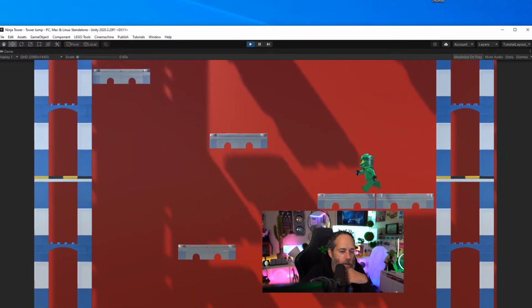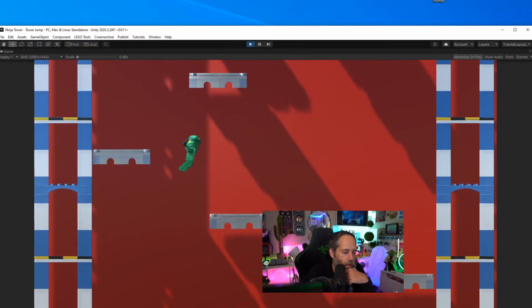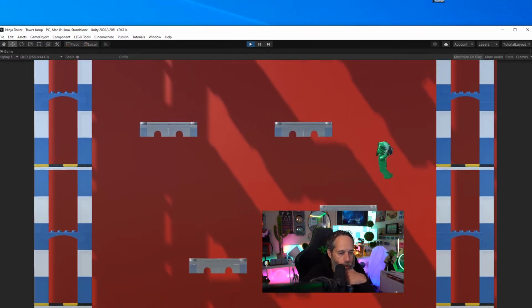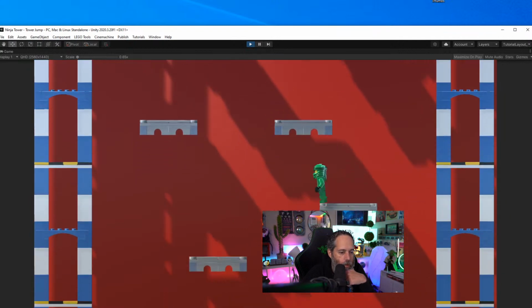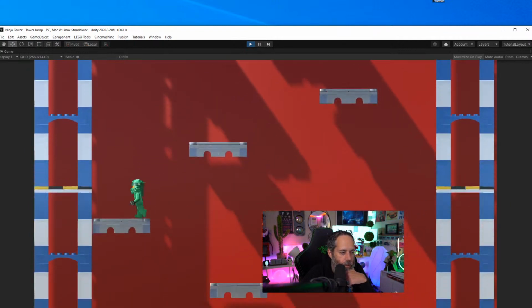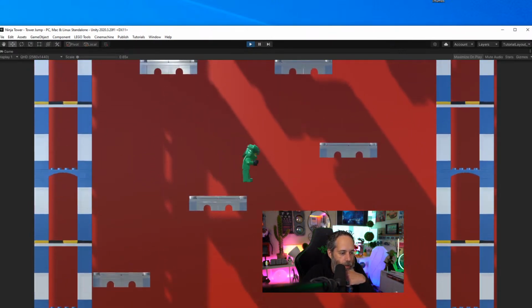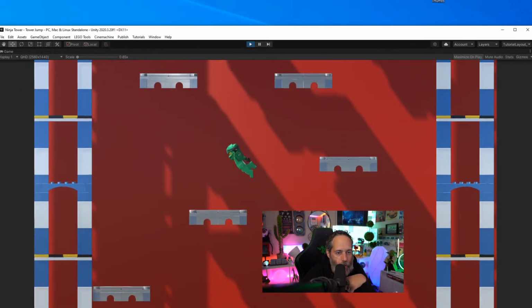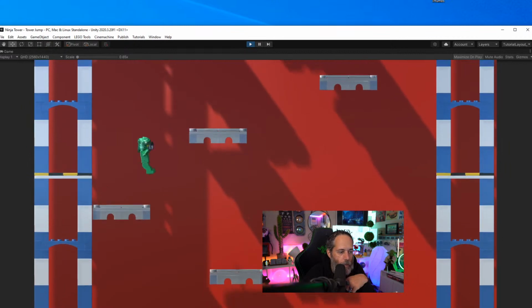And I think in a few minutes I might take a drink and do a quick publish to a WebGL build so people can kind of play along and try things out if they want. Ooh, okay, so that's not a jump I was able to make. That one right there. Okay, how can I make it so I can make that?